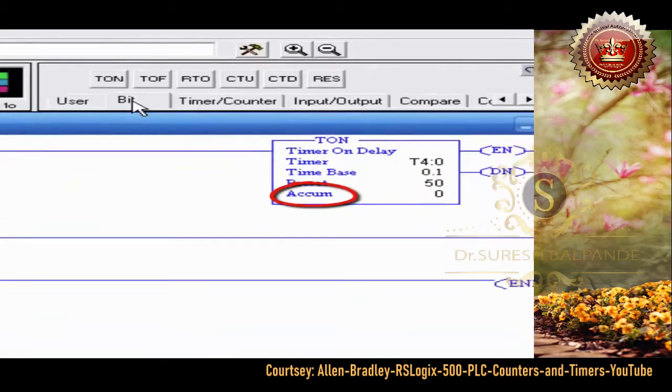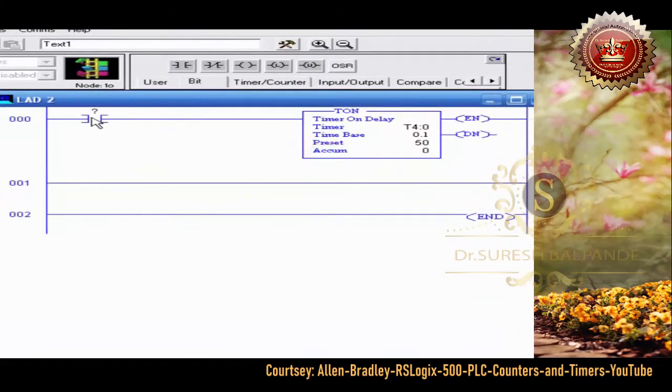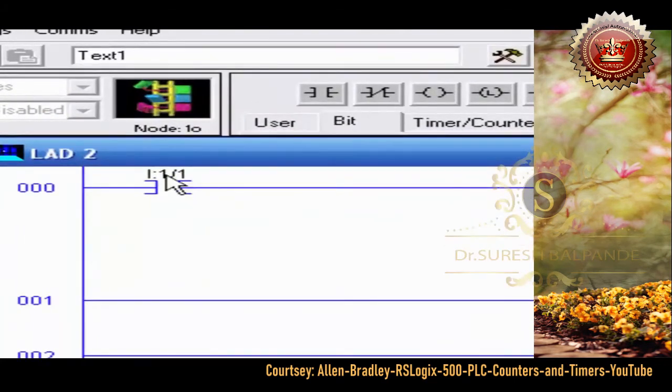What we want to do is drag an XIC down here. And we'll use I:1/1, and this will be the timer enable, and when we throw this, this will enable the timer. As the timer is counting up in the accumulator, we may want to monitor several of the bits of the timer.